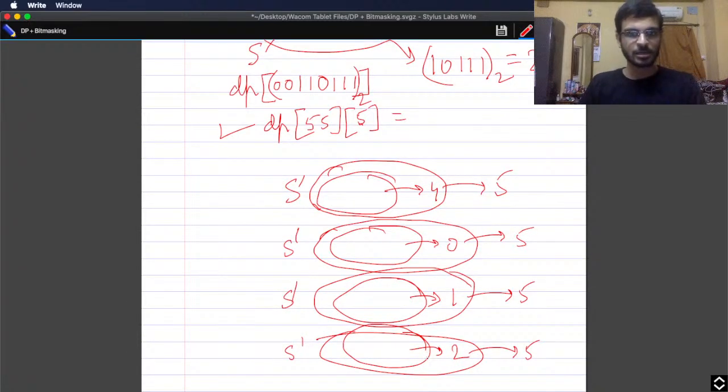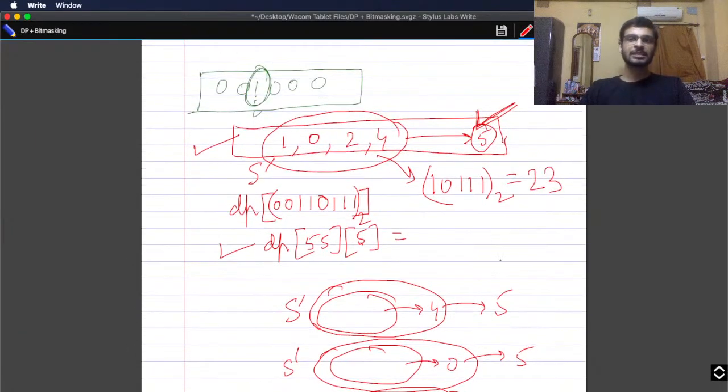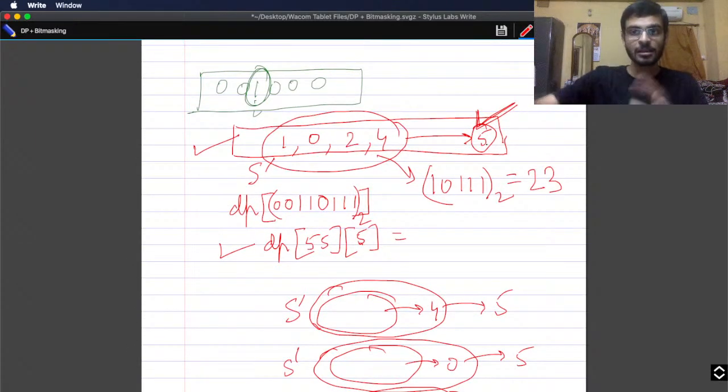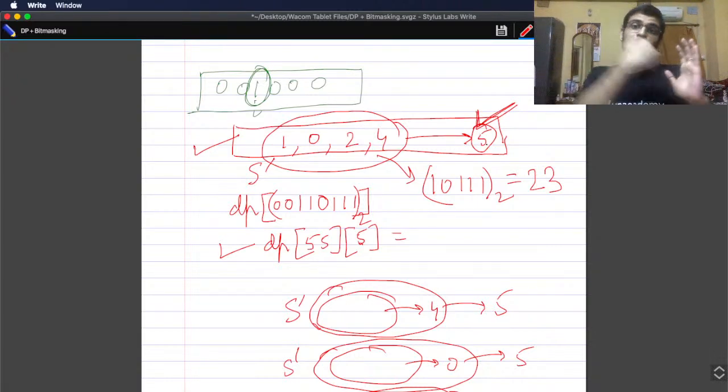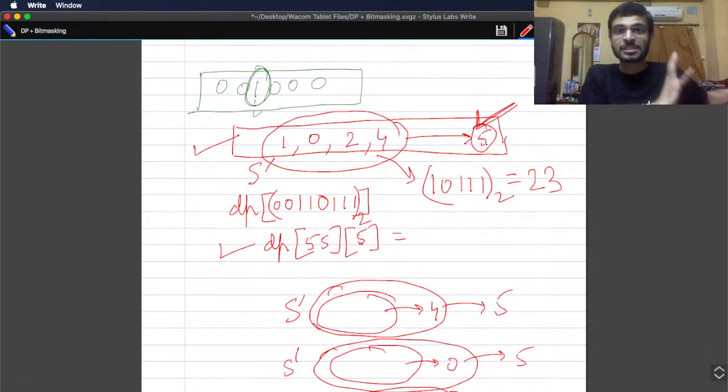Can I say that 5 will be the ending vertex if there is someone behind 5 to which it will be connected? Yes, is there any node connecting to 5 and up to that node is the rest of the subset able to form a path? Can the remaining nodes behind 5 form a path which can end at 4 or end at 0 or end at 1? And from where they end, is an edge possible coming to me?